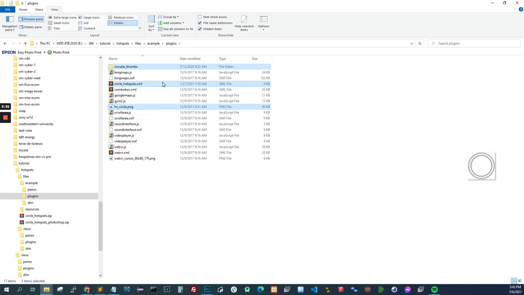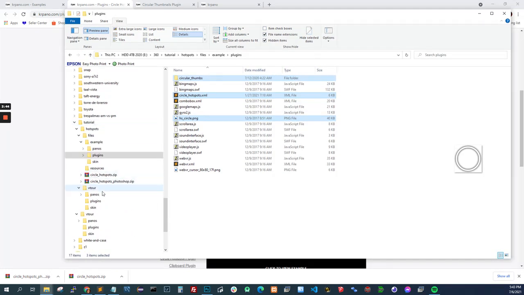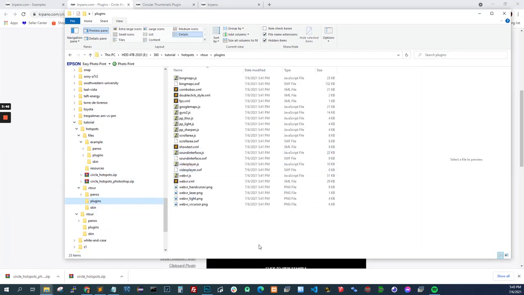So copy this to your plugins. I can't click, I think it's because of the recorder. So I just put it here in the plugins.